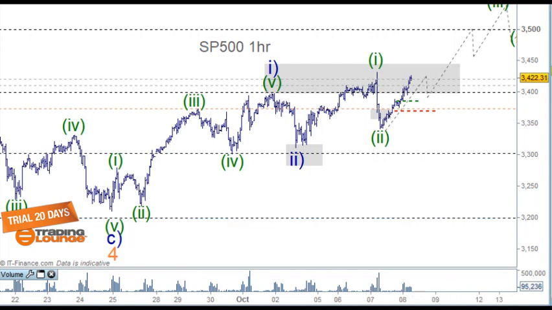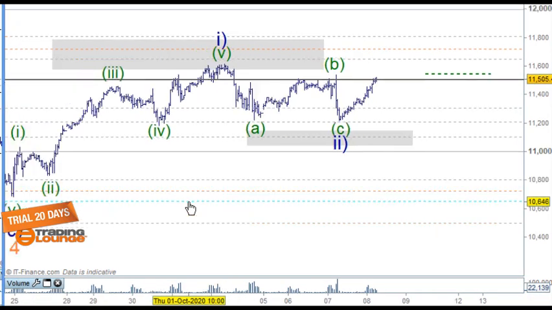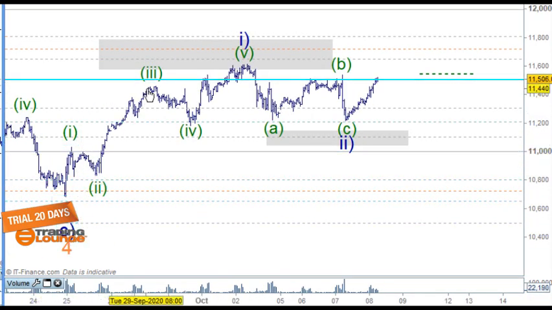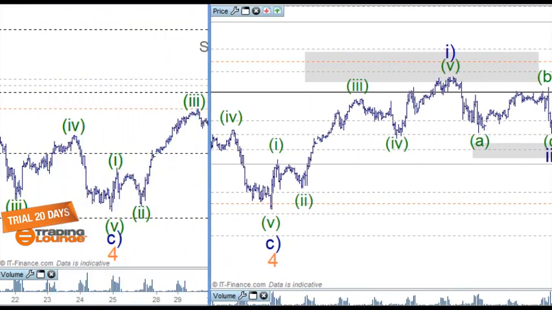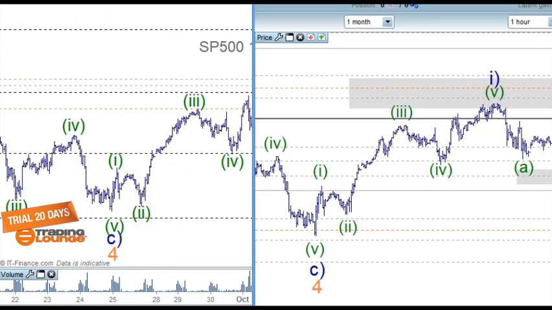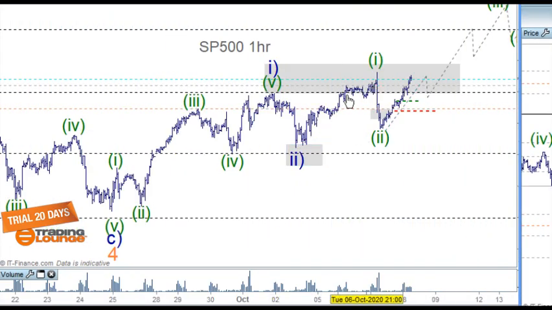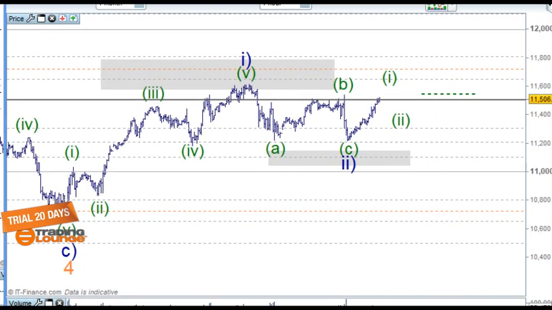The Nasdaq is kind of completely different, not completely different, but from the low here, we've got nice 1, 2, 3, 4, 5 as wave 1, and then the A wave, the B wave, and the C wave here. So it's like we're one leg away from this just yet. We're still looking for wave 1 here and wave 2 here. Where on the S&P, that green wave 1 and 2 here, we've already had that from this point. So there's a bit of catching up to do here with all of this.